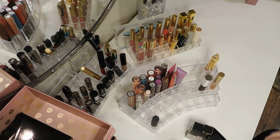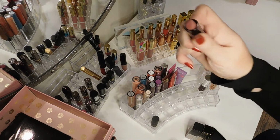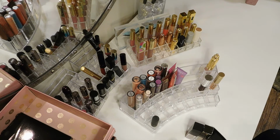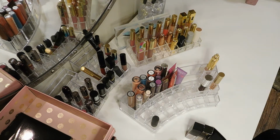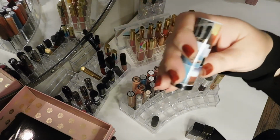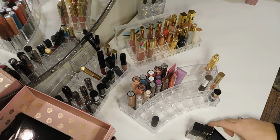And this one is Urban Decay Comfort Matte. Gosh, I don't remember what color this is. It doesn't look like that. I don't remember what color this is, but it's like a mauve color again. And this is from the Born to Run collection, and I am going to keep that one. I haven't even had that long. Put it in the front so maybe I'll wear it.